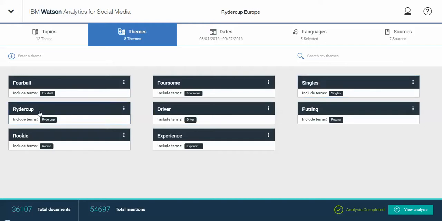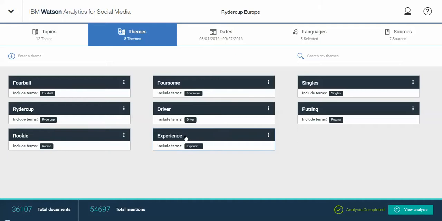And just as an add-on, to see if there is something that I can find around the Ryder Cup: the driver, that's one of the many tools that they use in golf. How they are doing around putting, very important. Rookie, as you probably know or maybe not know, Europe is playing with 6 rookies, so they're the inexperienced players in the Ryder Cup, and Team USA only with 2. So there's quite a lot of talk around that one, and I want to see if I can capture that on social media.